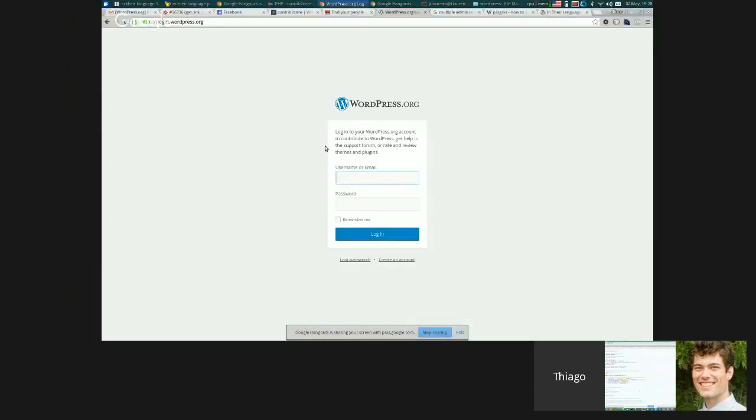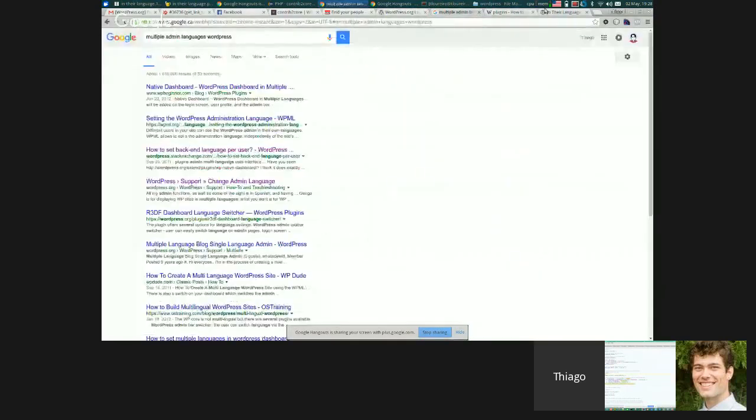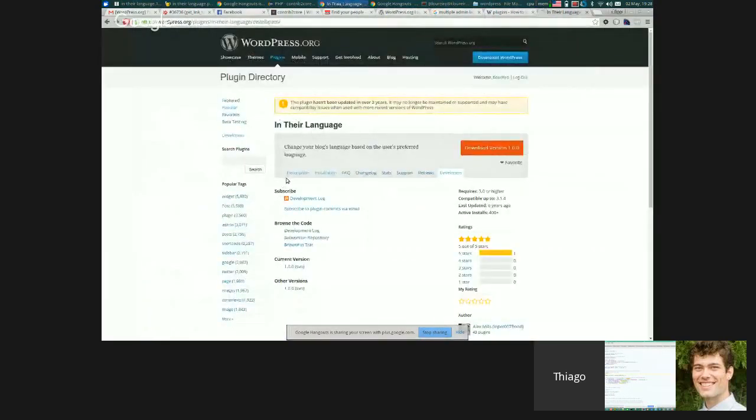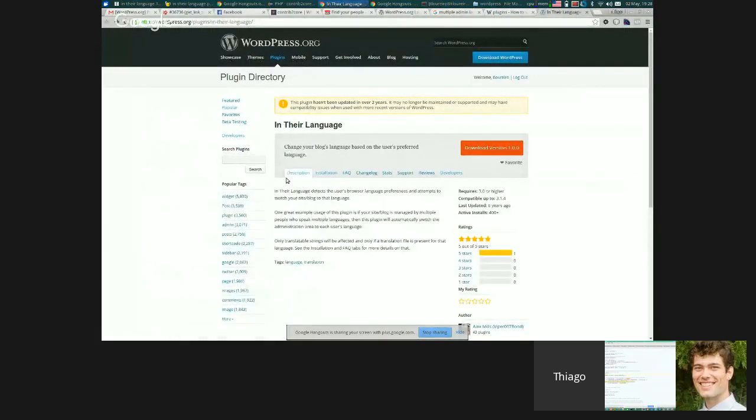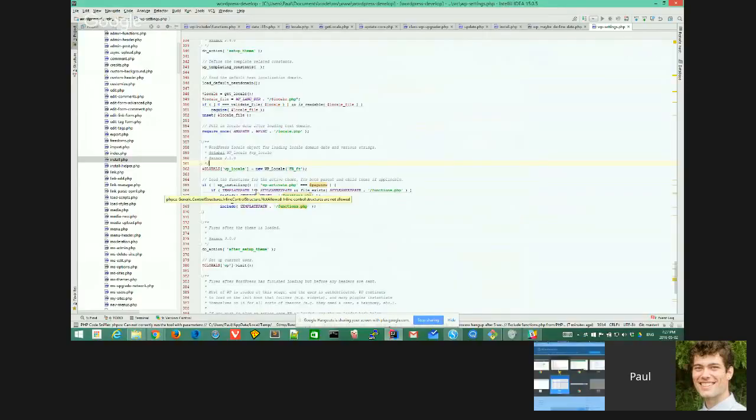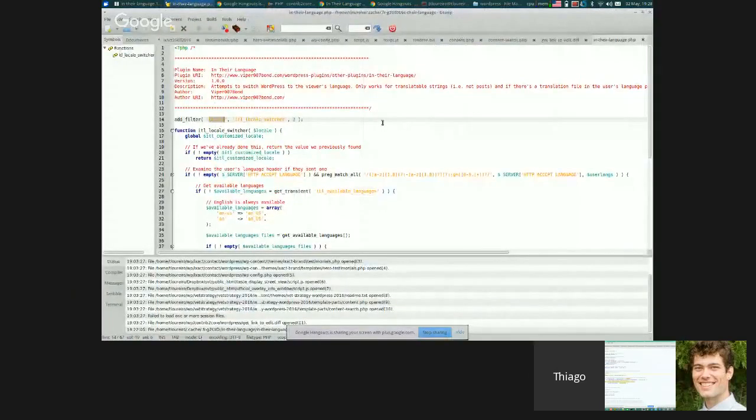Yeah, I'm looking at the plugin here called Inner Language. It's just a one PHP file plugin, and basically, according to whatever you're using in your browser, if you're an admin, it will display the admin in your language.